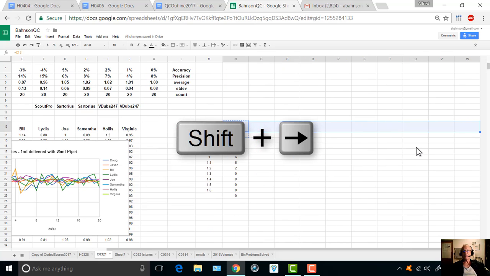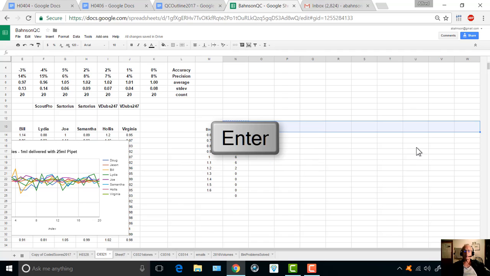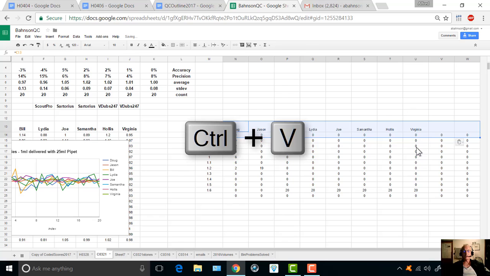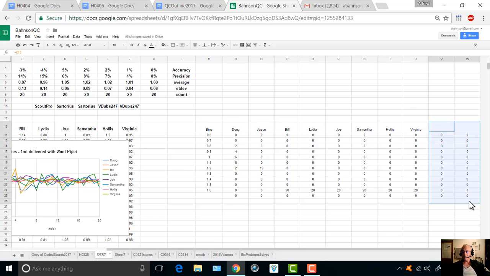Control C, hold the Shift key down and walk over, but we really only need that. I just show you that so you don't think you have to match the pasting range at any point other than the top. And I screwed that up, but I'll just come back. I'll show you. You can paste over the top. Control V, it doesn't hurt to redo it. And you can go beyond over here and just select it and delete it.